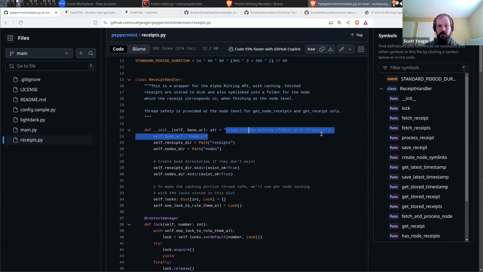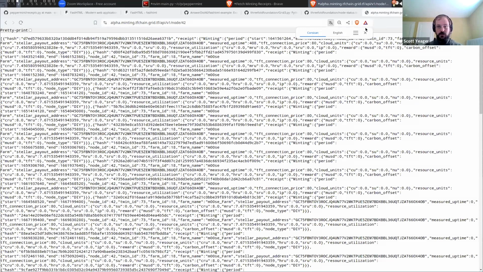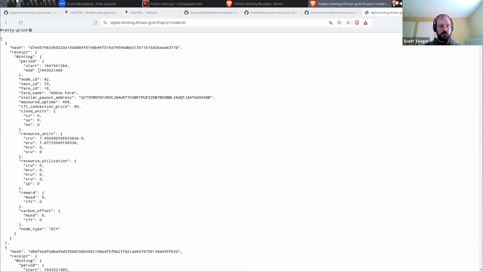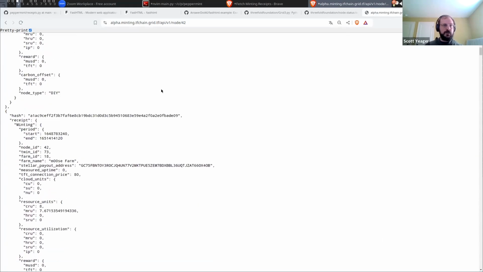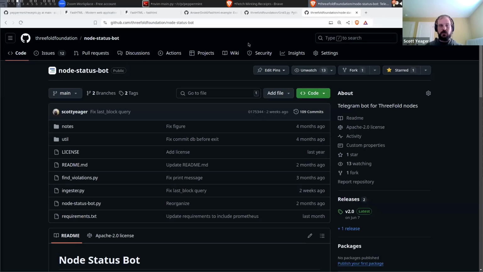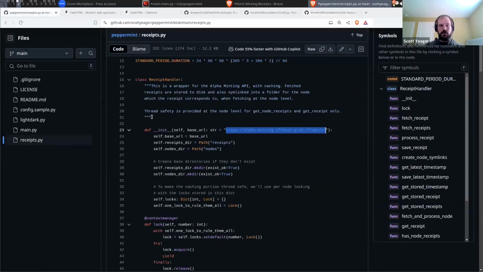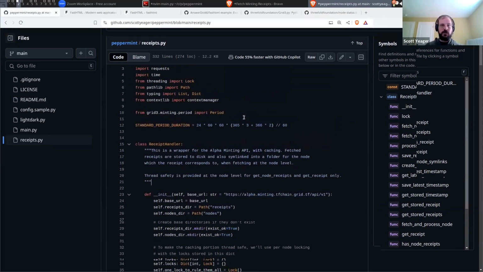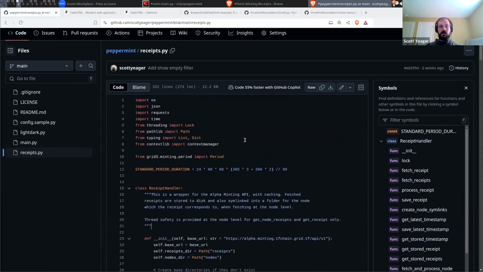There's also an API that is used for the minting receipt features in the dashboard. This API gives you this JSON view, and the browser thinks it's in Corsican language, whatever that is. So again, this isn't the most pleasing thing to look at, but that's just to show you that that's where the API is. And so there is an abstraction here around the Receipts API that does some caching and things like this.